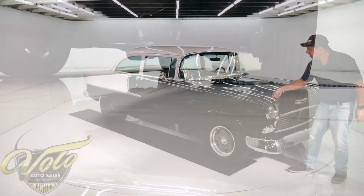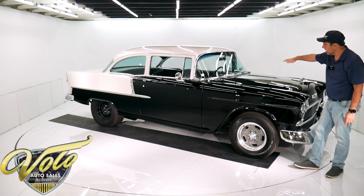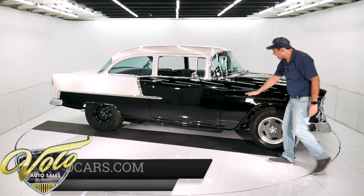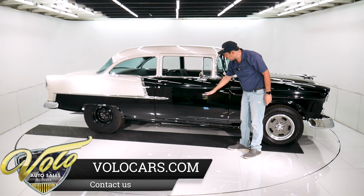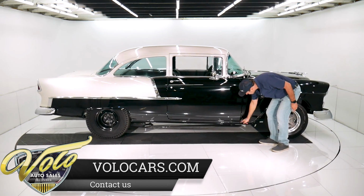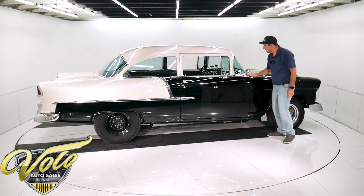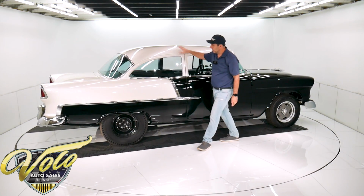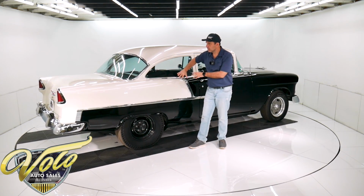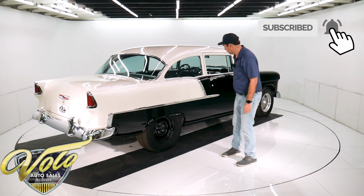But the fit, the body's amazing. It is straight as an arrow. You look down the sides, it looks like I can just jump right into that. It looks so deep, it looks like a perfect mirror reflection. All the gaps, there's not a bubble or blister. It's even smooth to the touch. This is pearl white. Maybe you can see it when the light hits it, but it's a nice metal flake, pearly white.